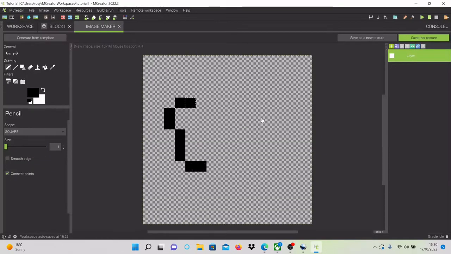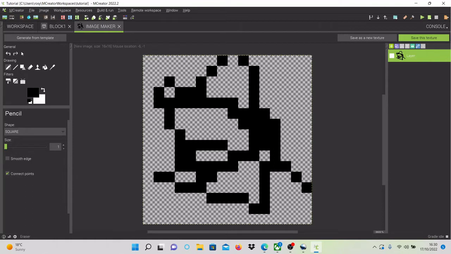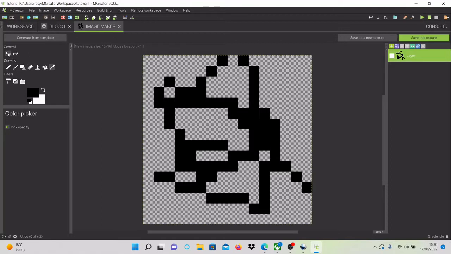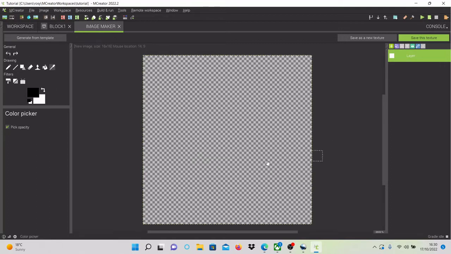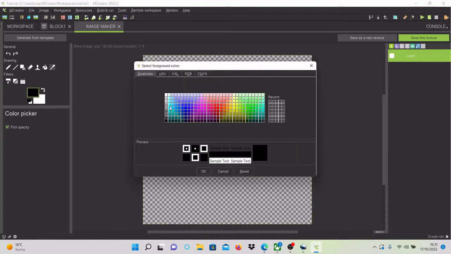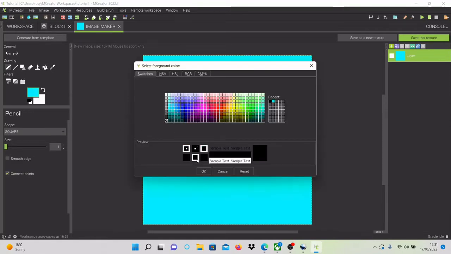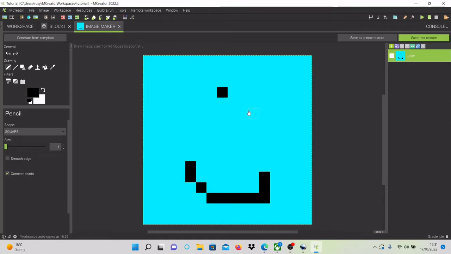Now you could do anything here, but there's like rubber, there's fill, there's all these different tools. If you're good with using these things, you'll be good. But I'm just going to fill it blue, and then just a terrible smiley face, and also just a terrible lock the sign.